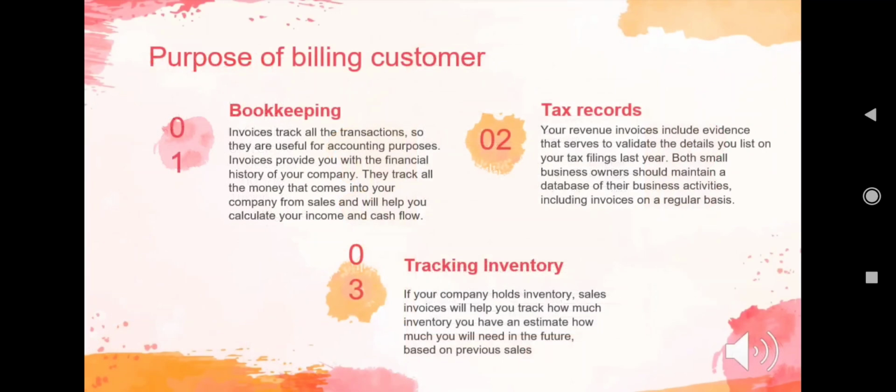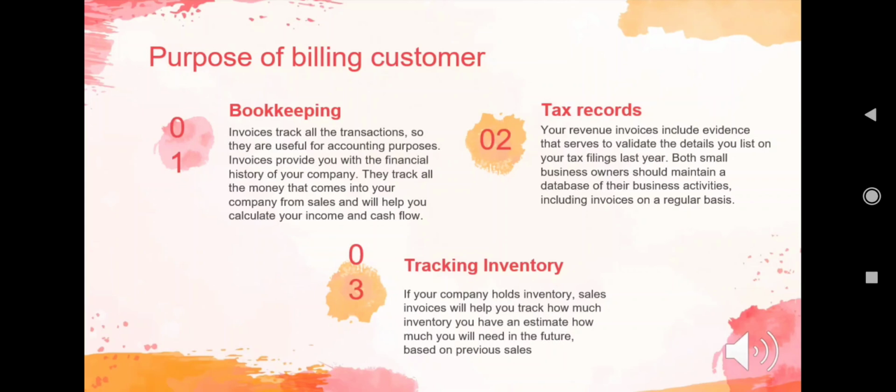There are a lot of purposes of billing customers, such as bookkeeping, tax records, and tracking inventory. Bookkeeping: invoices track all the transactions, so they are useful for accounting purposes. Invoices provide you with the financial history of your company. They track all the money that comes into your company from sales and will help you calculate your income and cash flows.